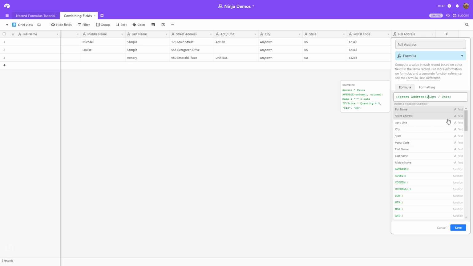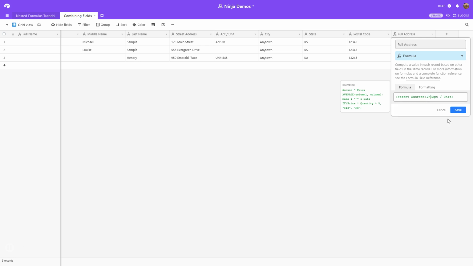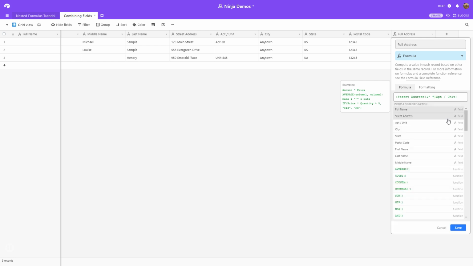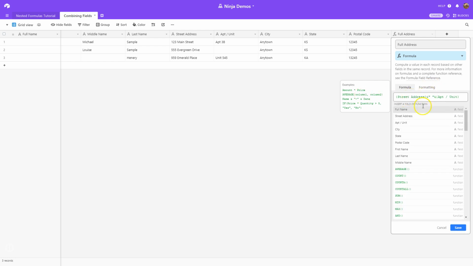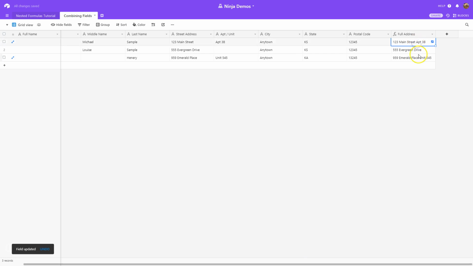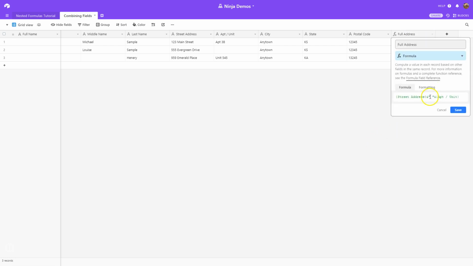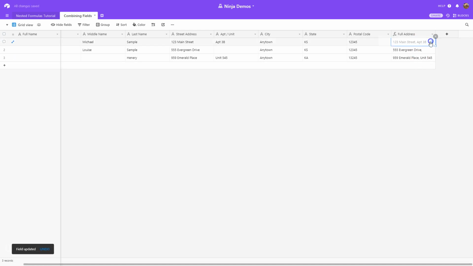So to put in a string, we just put in a parenthesis, or I'm sorry, a quotation mark, and then we put in whatever we want as that string. In this particular example, we're going to use a space, and then we put in another quotation mark, and we need to put another AND symbol, because what we're saying is, we want to show the street address and space and the apartment unit number. So we hit save, and now you see there's a space in between those. But that wouldn't be the appropriate first line, so we probably want to have a comma in there, correct? So now when we look at this, it's 123 Main Street, apartment 3B.